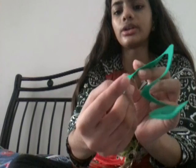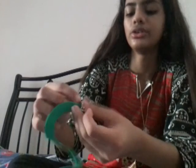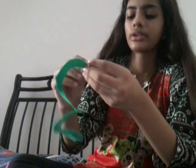Now, you guys can see, it looks like that. And now, you guys will think how we're gonna make a rose. So now, what you have to do is take that pointed area and start rolling this pointed area all over again till the end. So do that pointer like that, okay.